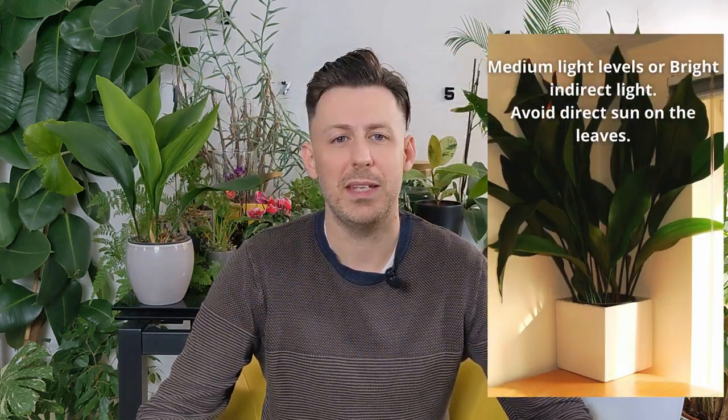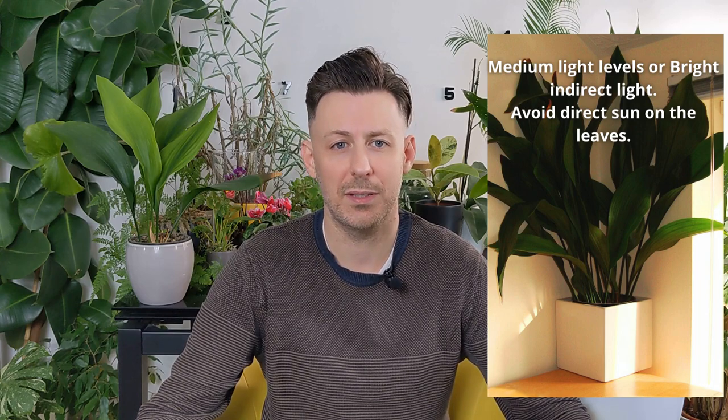What they want is a brighter location. They do not want any sun whatsoever, so do not expose them to sunlight. Most house plants can take a little bit in the morning or evening, but Aspidistras are very fussy with too much light. So that's the number one rule: keep it away from the sun. Anything that's bright, that sort of medium level, that's the ideal — that's when they will grow and you'll notice a handful of leaves each year. Low light can be tolerated, but they don't really want it. Definitely avoid the sun; somewhere between low light and medium should be good.